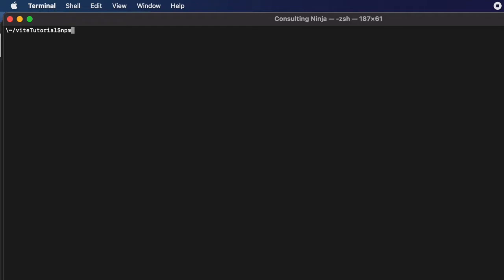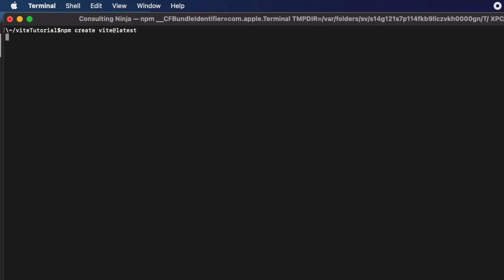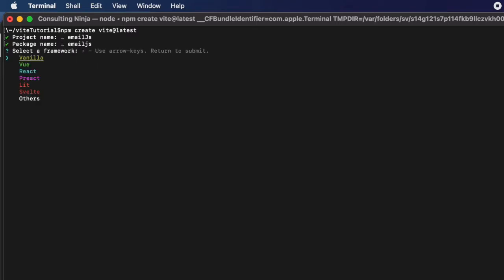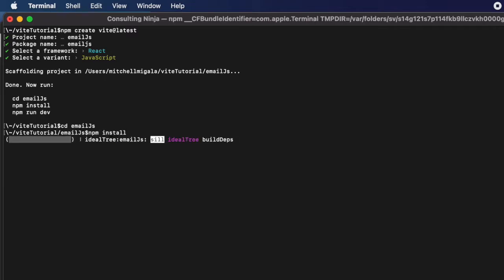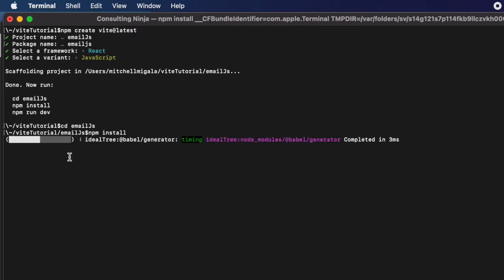So I just have a project folder here, and I'm going to do an npm create vite@latest, and let that do its thing for a second, and give it a project name and a package name, and we get to choose our framework with Vite, which is awesome. And I'm also going to choose JavaScript over TypeScript. TypeScript functionality is built in, I will point that out. Now we go into our project folder and just do an npm install to get all of the modules installed there.